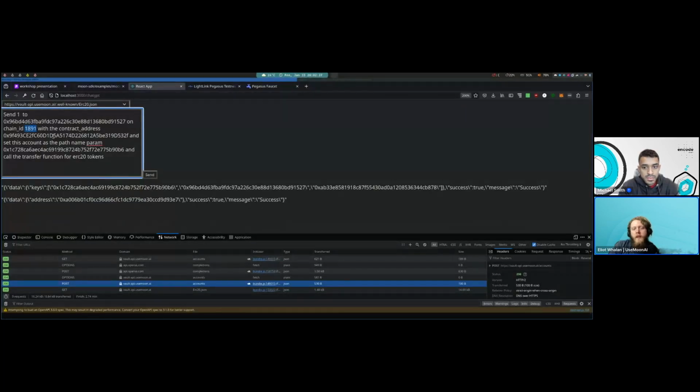We are specifying chain ID. So if you want to use mainnet Ethereum, you can just specify that in one. But for the sake of this purpose, we will be using LightLink Pegasus.